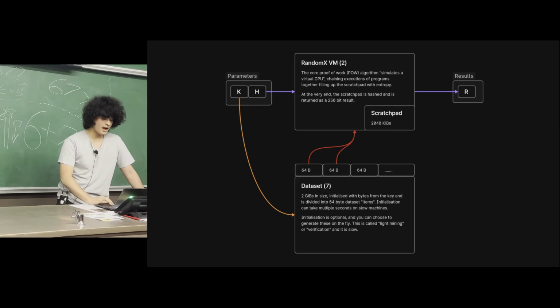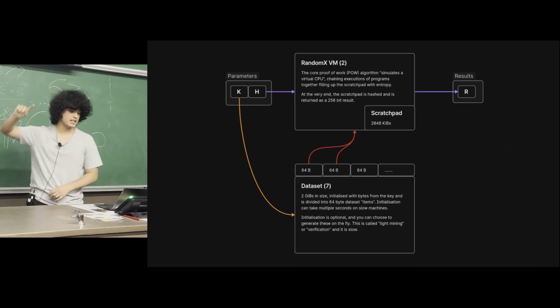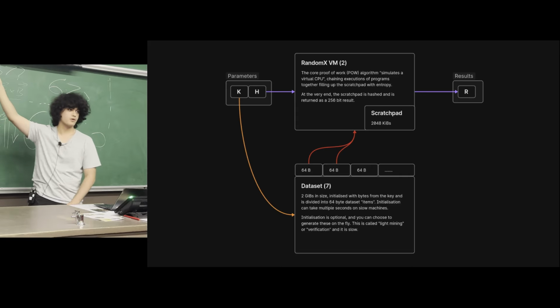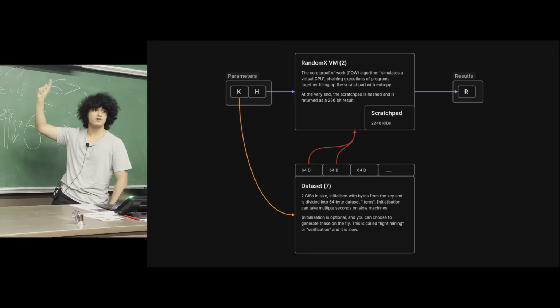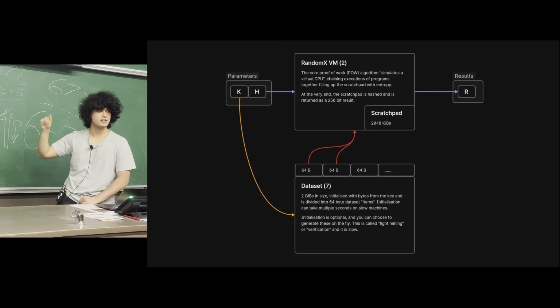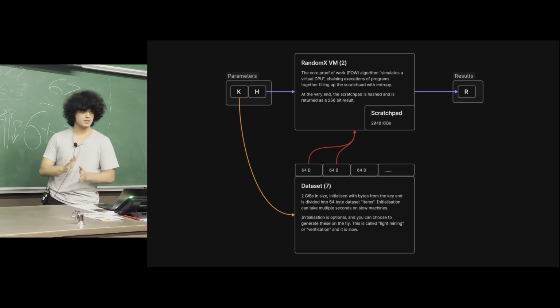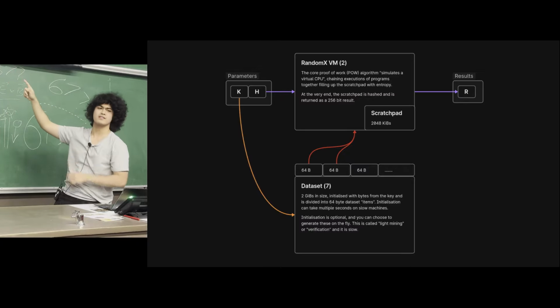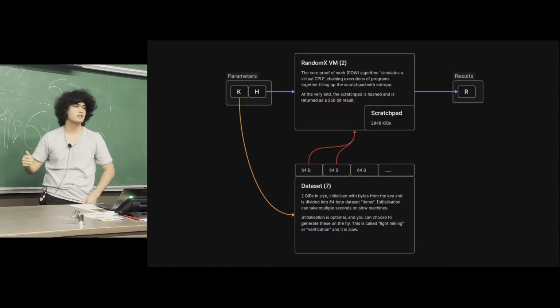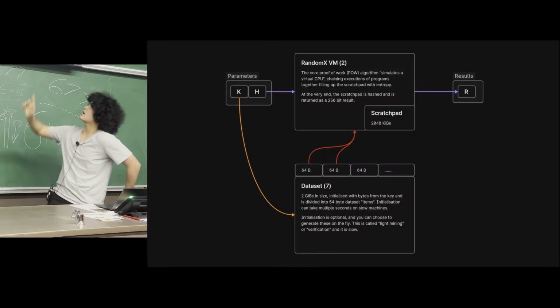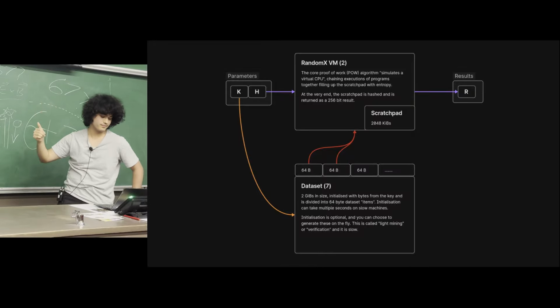This is RandomX on a high level. That's supposed to be a CPU, and that's supposed to be 2 gigabytes of read-only fixed memory for it to sample from. The hash function takes in 2 inputs: the key K, which is 0 to 60 bytes and is basically fixed, and then you vary H, which is arbitrary length data, the data to be hashed. And it outputs a 256-bit result. That's R, so 64 bytes.